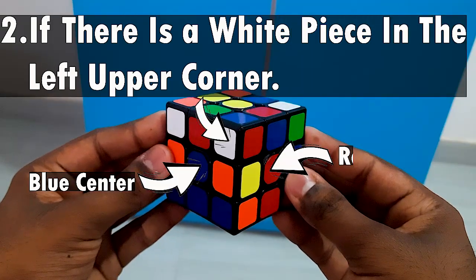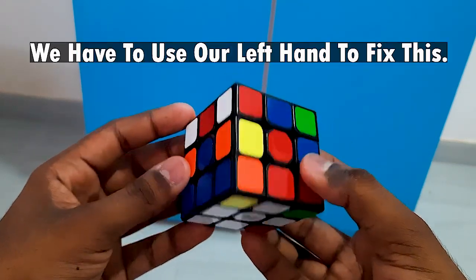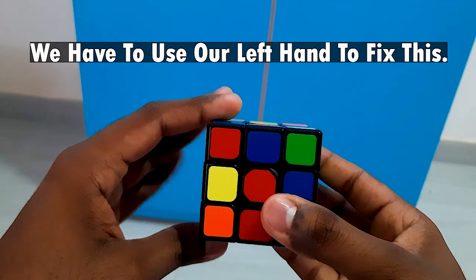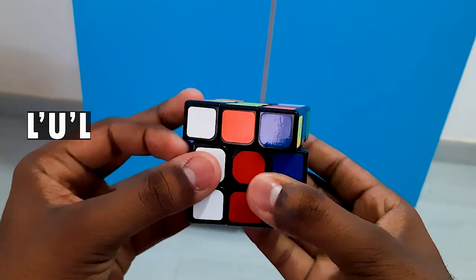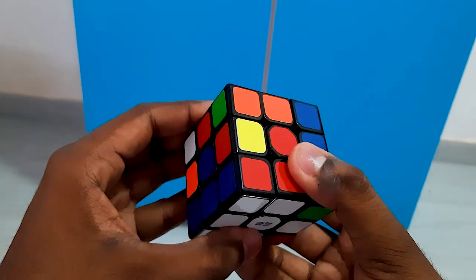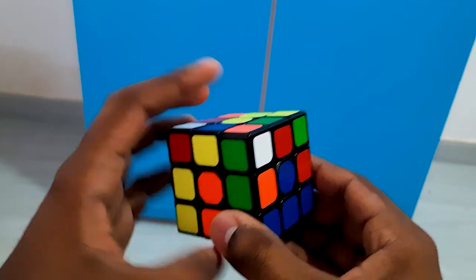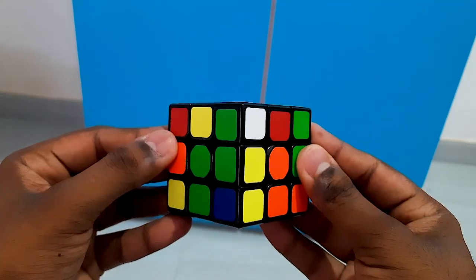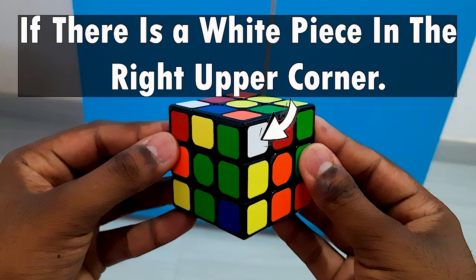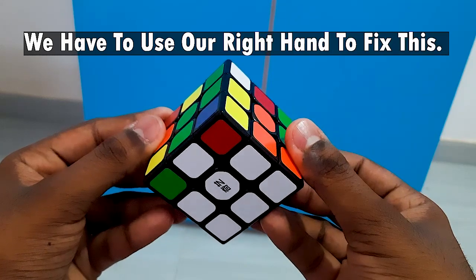If there is a white piece in the left upper corner, we have to use our left hand to fix this. If there is a white piece in the right upper corner, we have to use our right hand to fix this.